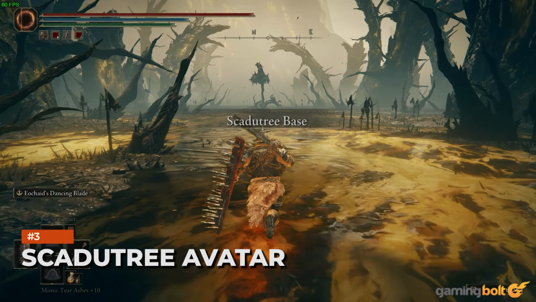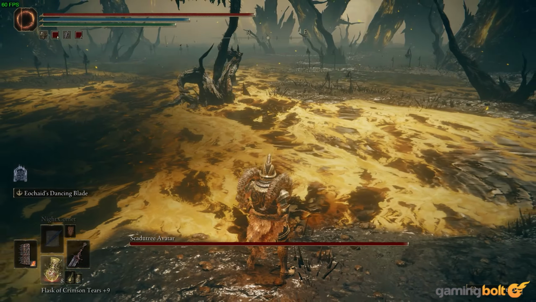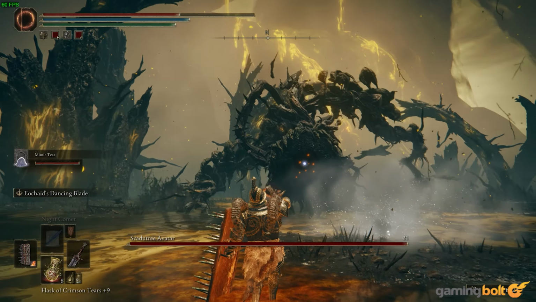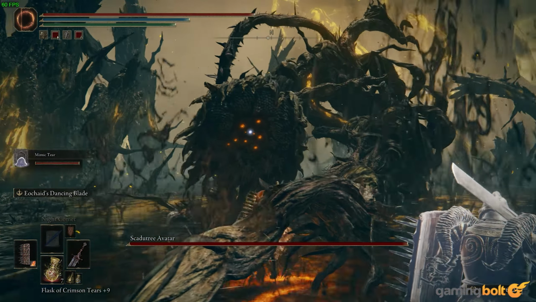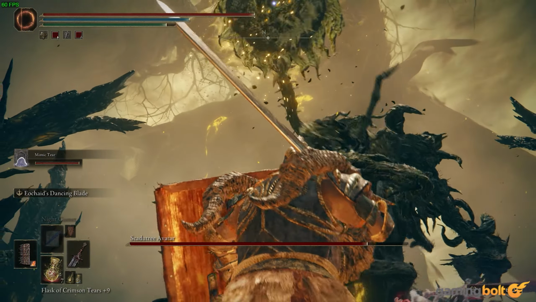Scadutree Avatar. Remember the Erdtree Avatar bosses in Elden Ring? Right, the one you usually found in close proximity to minor Erdtrees. Scadutree Avatar is essentially its counterpart for the Realm of Shadow, only here there's just one of it to fight, and it's an entirely optional encounter.